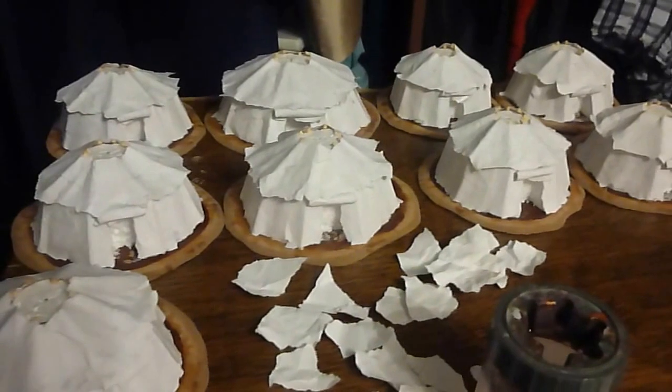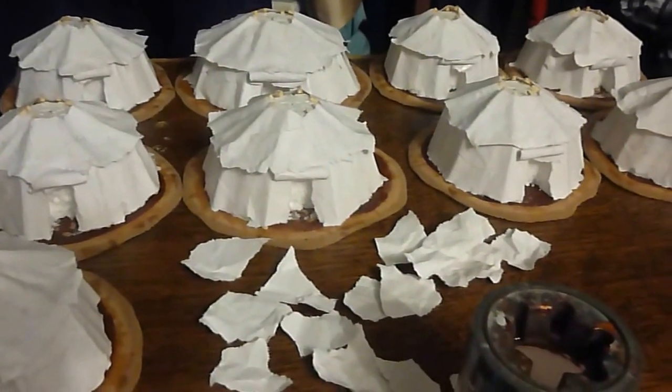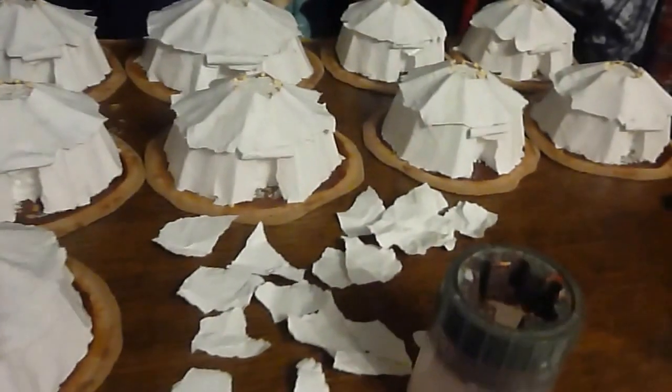I'm going to wait for that to dry, and then tomorrow I can base them with some sand, maybe put some bit of filler on the roofs just to give a bit more of an uneven texture and get rid of the polystyrene, maybe a bit of filler in the actual doorways, and then I can spray it all and start painting them, which will be awesome.